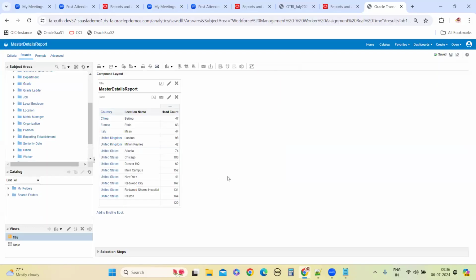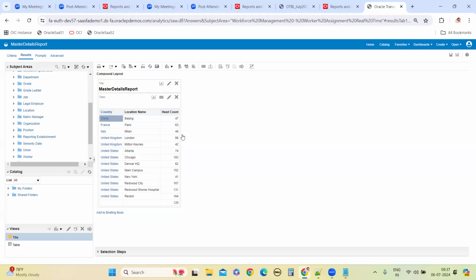So this is the data we got, and this is the parent data. Now when I select a country, the related child data will come below. If I select the United Kingdom, the related data will come here. France, the related data will come. United States, the related data will come. That will be displayed in graphical format.